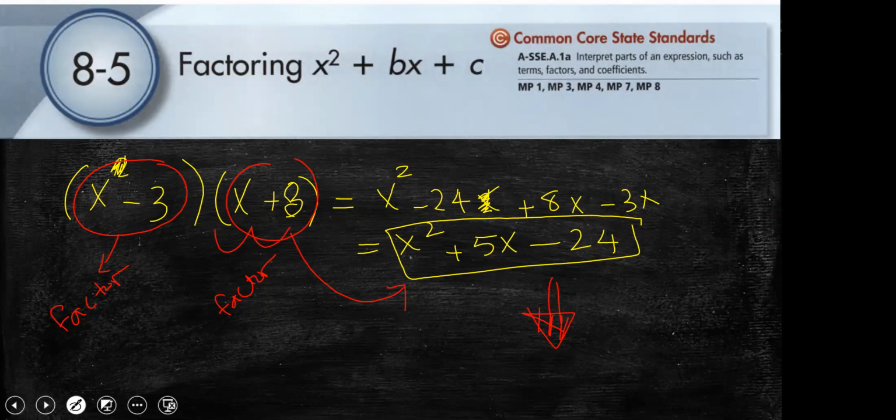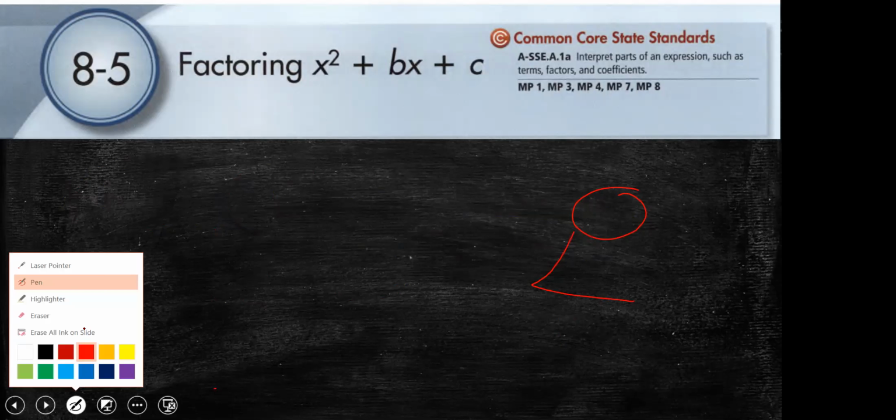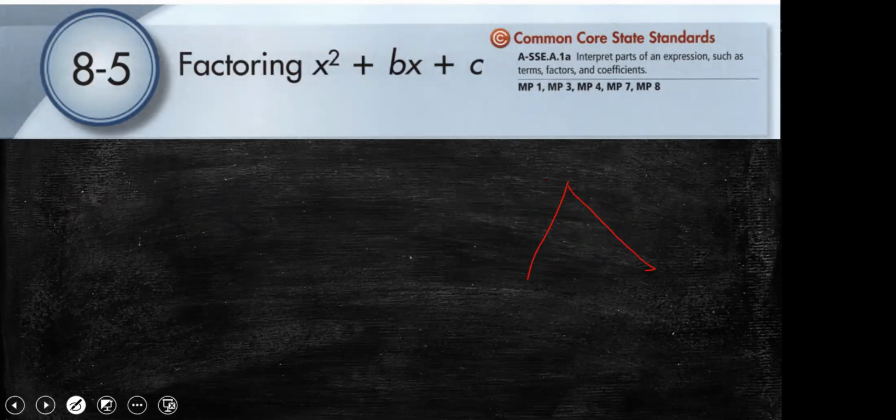I will repeat with another example. All of us know that if you have the number 16, you will say it is 8 times 2. Multiplying is like I multiplied 8 times 2 and I get 16. Factoring is like I say, give me two numbers that if I multiply them, I will get 16. You will tell me it's 8 times 2. This is the meaning of multiplying and factoring.